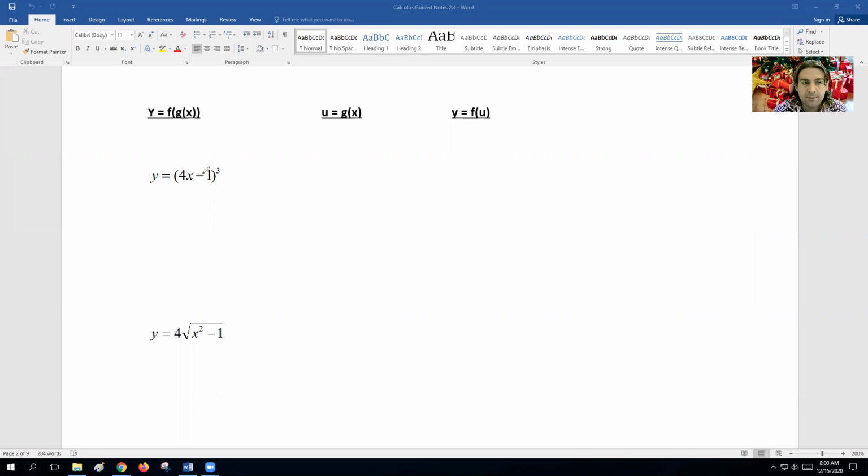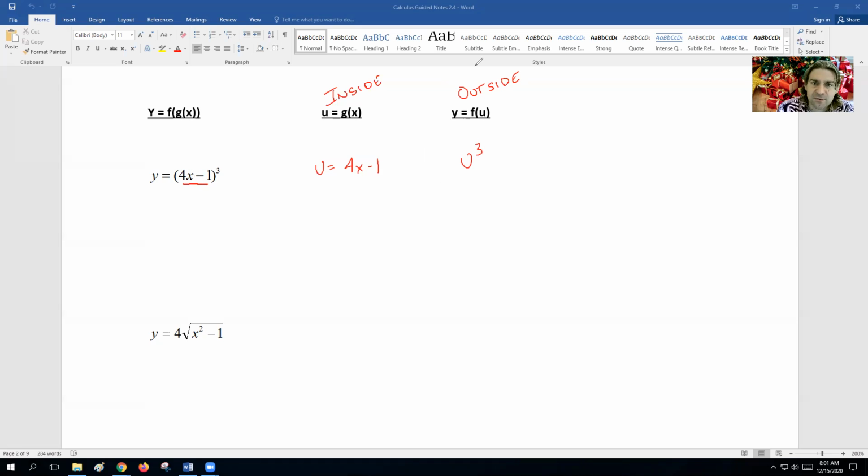That's something we could do, but this is going to be a whole lot easier to do in the end. First thing we want to do is, this is the inside function. What is the inside function? So we could say u equals, the inside function is 4x minus 1. And then right here is the f of u, which there's a joke later on and we can talk about it, but the f of u, what's happening to this function here? This function is u cubed. All right, this 4x minus 1 is being cubed.